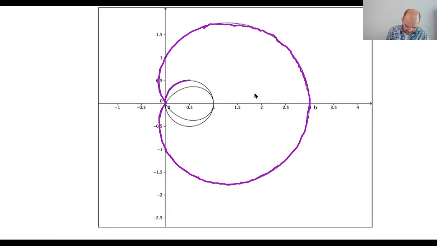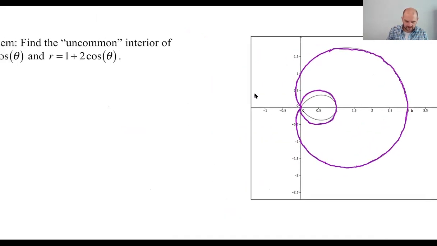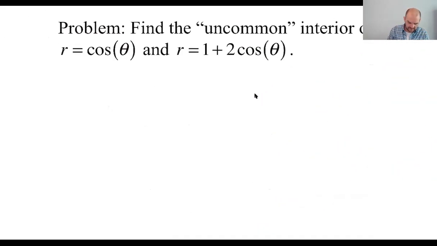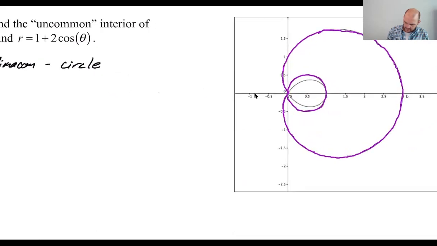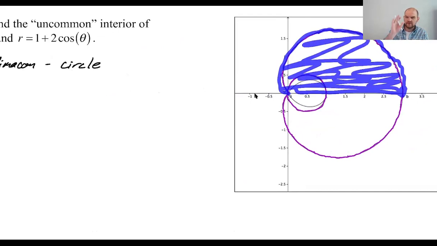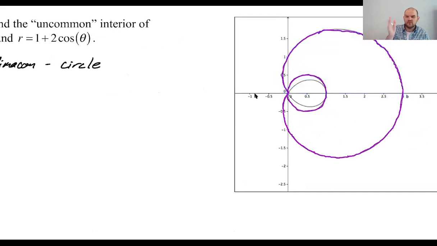So, oh, I didn't really finish. And then I have to cut out this. So I think I can just do the total area of the limaçon and then subtract the circle. That's my plan. That's a game plan. So I'm going to do total limaçon minus the circle. How do I get the total limaçon? Well, if I go from 0, which is where I start, to right where I start the inner loop, I will have gotten all of this area. So I'm going to go where I start, at 0, to where it begins the inner loop. And then I will double that, and that gives me the whole area.